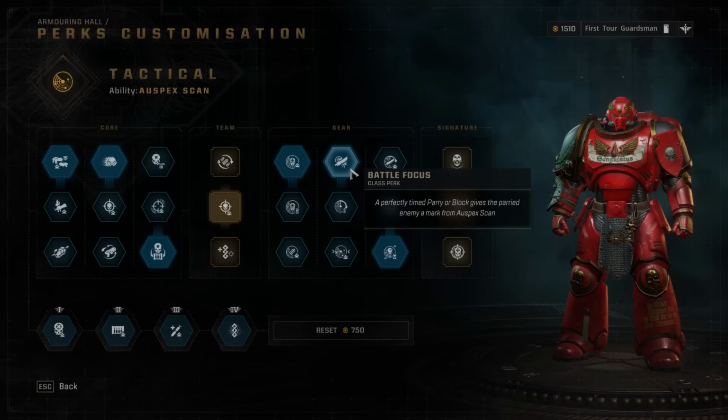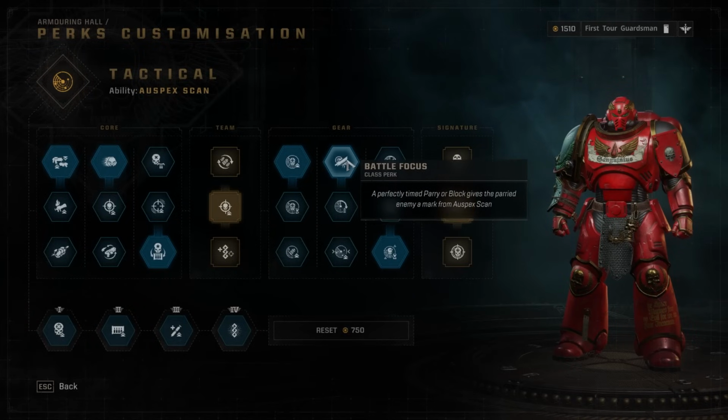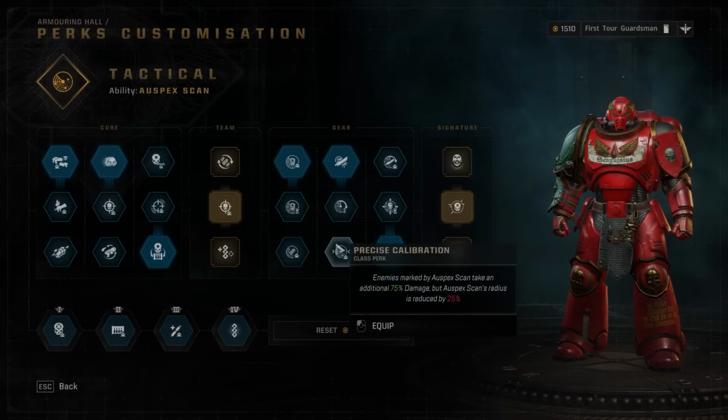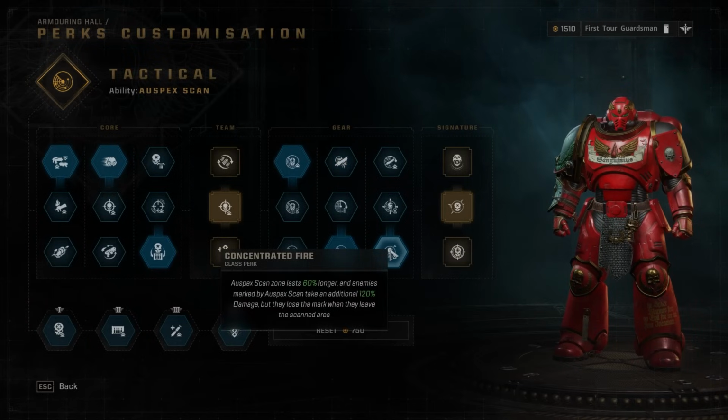Next perk here is Battle Focus. A perfect time parry or block gives the parried enemy a mark from Auspex scan. Very valuable perk here. Simply allows you to one combo Majoris and do significant damage to bosses and Extremis at times. Very strong, though I will say if you want to take the perk down here, Precise Calibration instead, this is also incredible, especially when stacked with the next perk here, Concentrated Fire.